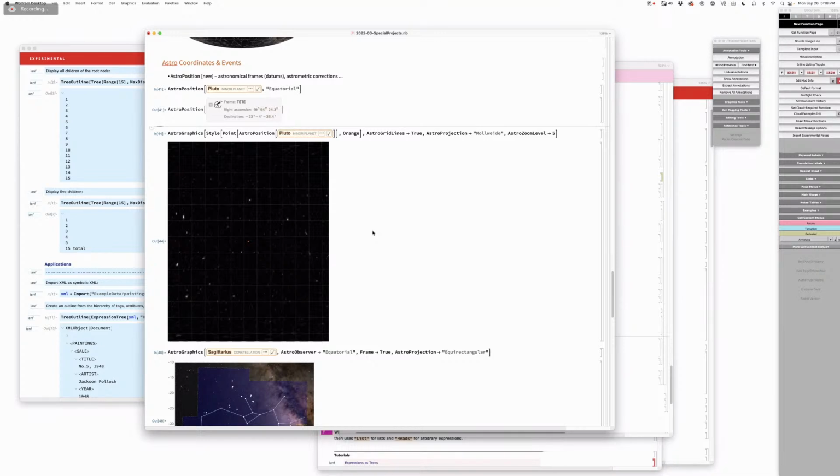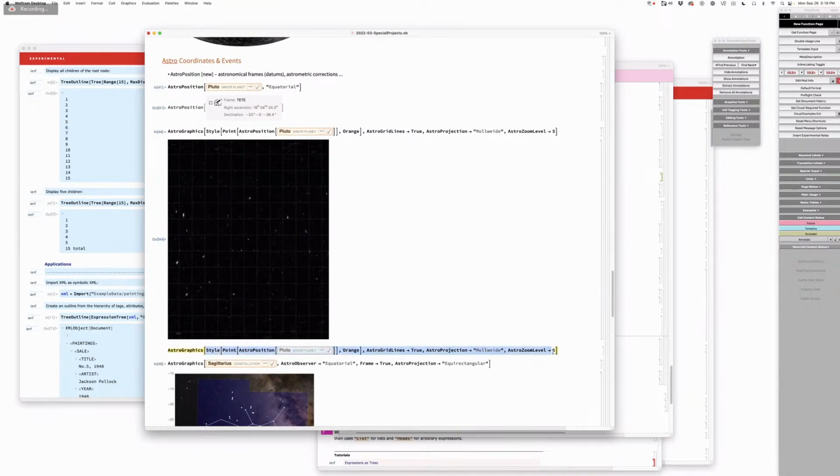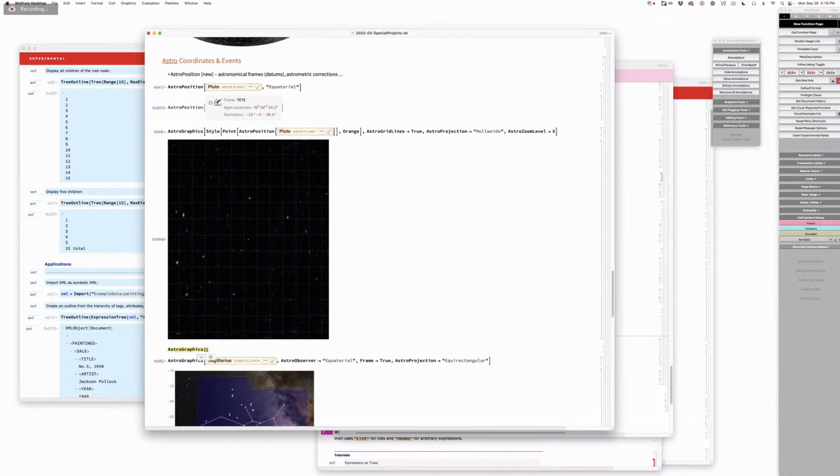I see. So let's see. I think I haven't tried this yet. So let's try astrographics. Let's do georange. Georange, astro range all, so that it gives the whole sky. And then we have to define the astro observer. So this is where, right? So astro observer. And so here we will need first the frame. It will be the horizontal frame. So list string horizon. So this defines that we are going to be using the horizon frame of some object.